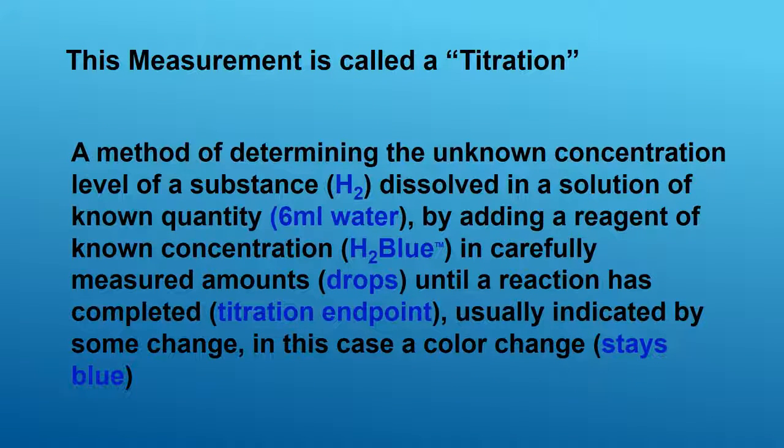When we measure the dissolved hydrogen gas levels in water, we're doing what's called a titration. A titration is a method of determining the unknown concentration level of a substance, in our case H2, dissolved in a solution of known quantity, 6 milliliters of water, by adding a reagent of known concentration, the H2Blue, in carefully measured amounts, drops from the bottle, until a reaction has completed, called the titration endpoint, usually indicated by some change, in this case a color change. The water stays blue in the sample.